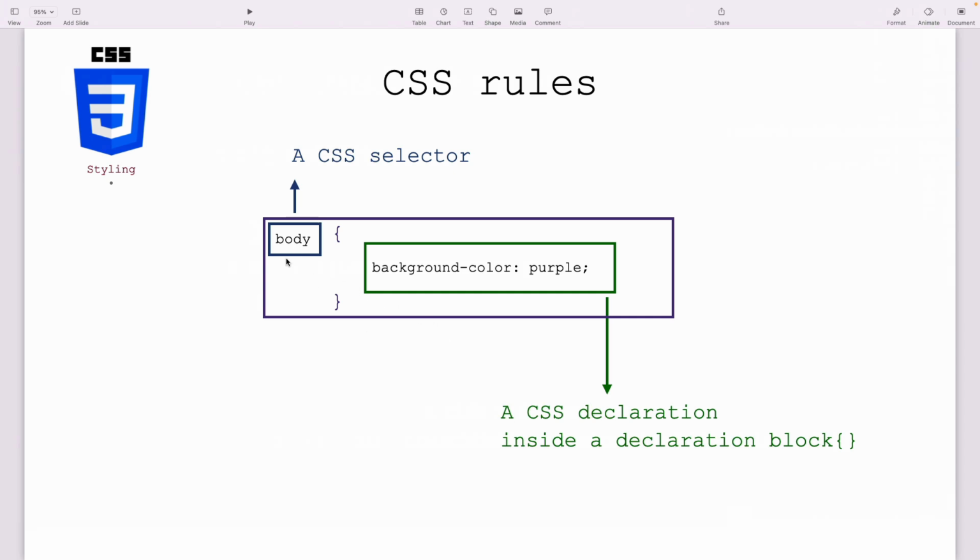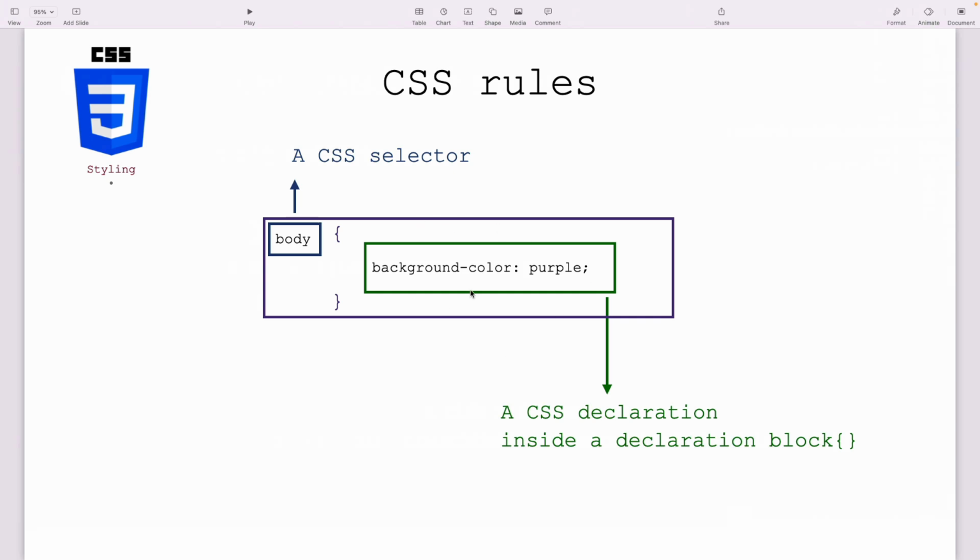Now, once you have the selector, then you need to provide a CSS declaration, which simply is the property that you want to change or style and the value that that property should have. So in this case, I want to style the body element whereby its background color is purple, okay? And so we can have many of these CSS declarations. Each one has to be separated by a semicolon.